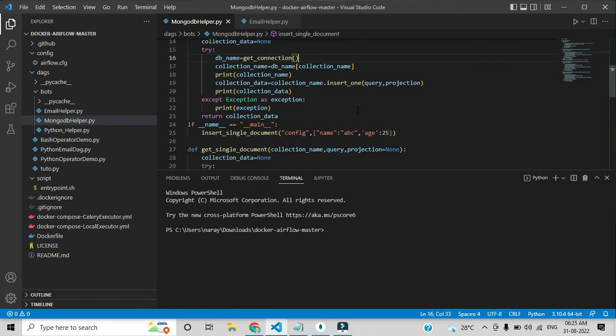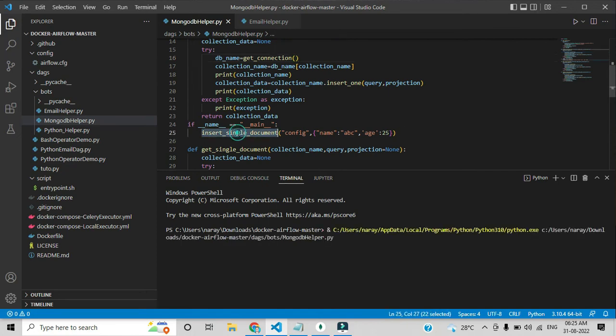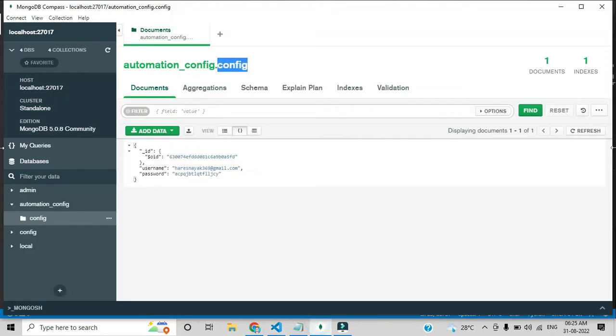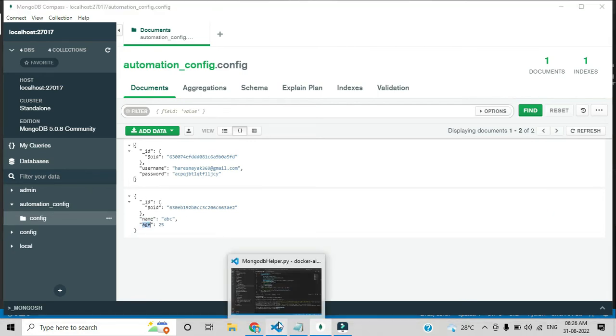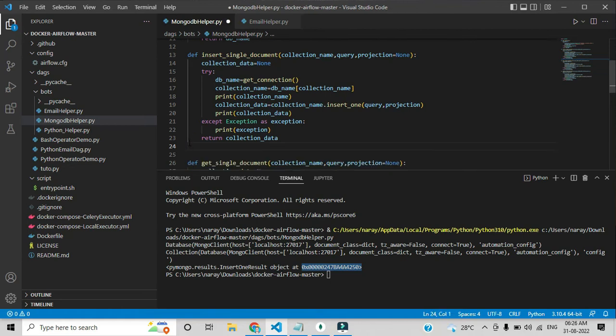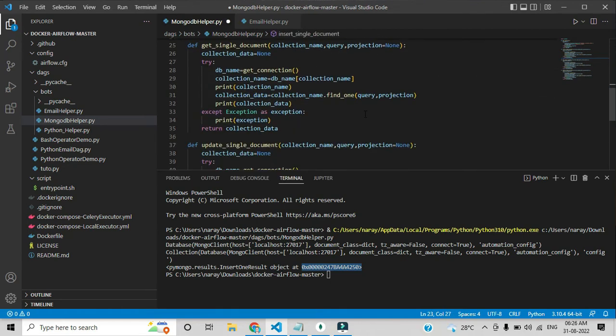It will take a few seconds to execute that specific method, because we are adding for that specific method only. See, it's done. It is creating one object, so it's confirmed that it is working. For our scenario, we need to refresh here. Here you can see it is creating one dictionary and adding that name and age. That means the insert method is working fine. That is confirmed. Now we need to remove this one. Okay, this is confirmed.